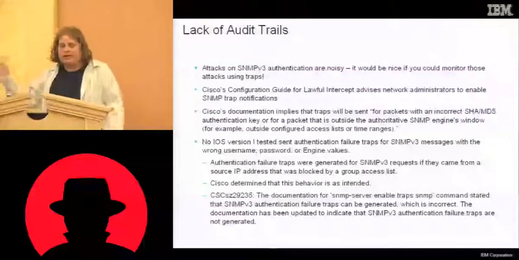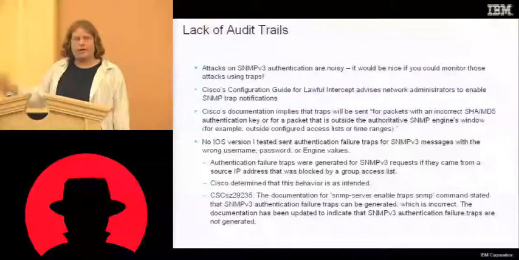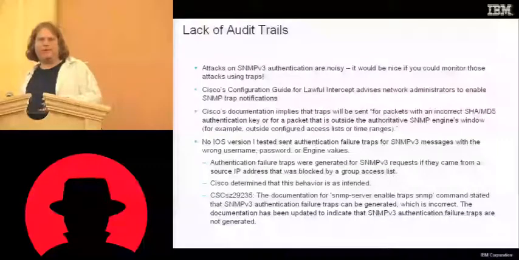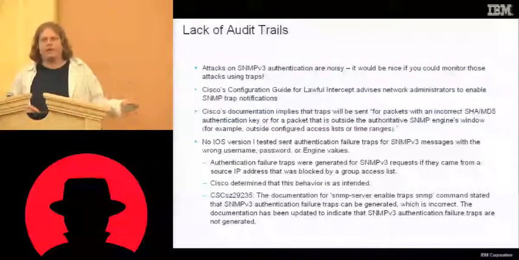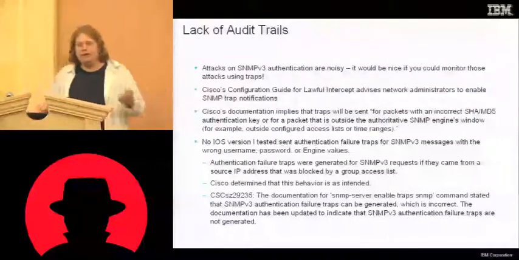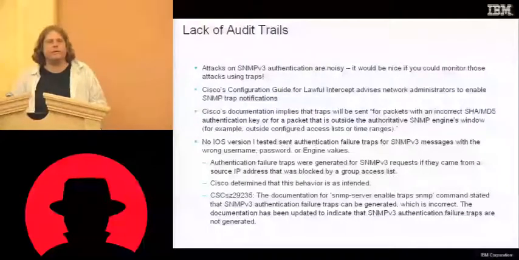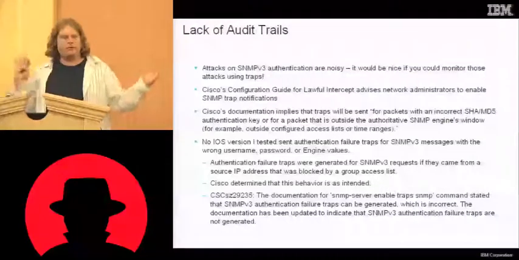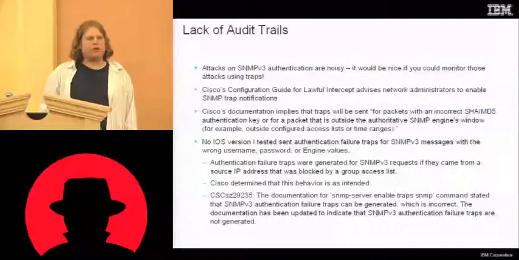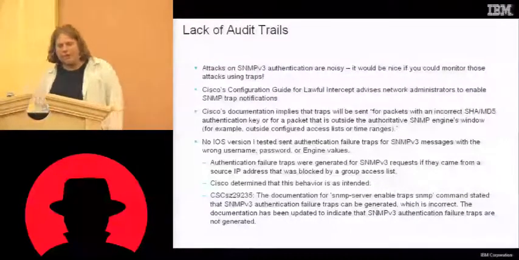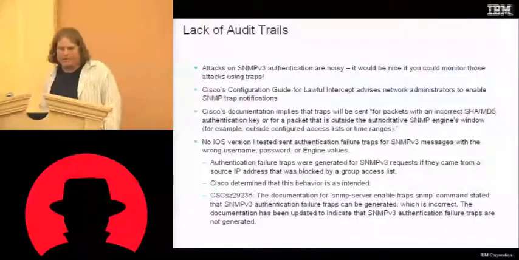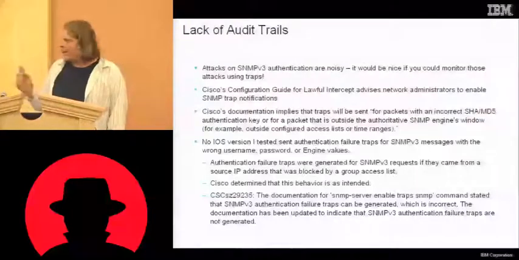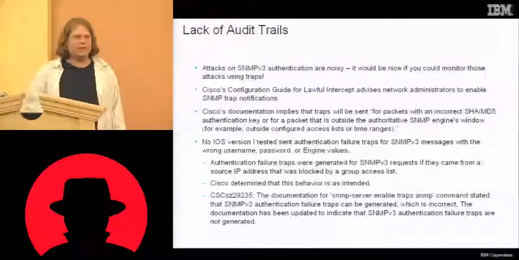Somebody is sending us messages that are not properly authenticated. And all the documentation seemed to strongly suggest that if you configured SNMP v3 with either notification traps or informs, is what they're called in v3, that they would be generated if a bad username and password were sent. But it turns out that doesn't actually happen in practice. I tested this on a bunch of different iOSs, and no traps or informs were generated when bad passwords or usernames were tried. So I told Cisco this, and they spent some time thinking about it, and they decided that the behavior was as designed and the documentation was wrong.